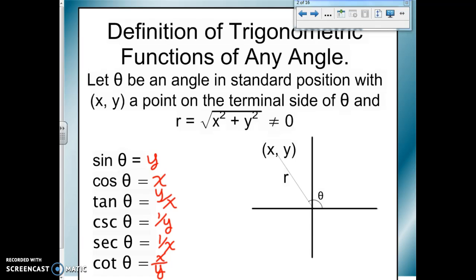So, okay, we are going to be dealing with angles anywhere on there. And one thing to keep in mind, we don't use this very often, but your radius doesn't have to just be 1 anymore. Radius comes from the Pythagorean theorem. So if we're going to say the radius can be anything rather than just 1, we got to keep in mind that if this is x, this is y, the radius would be x squared plus y squared and the square root of it. So your radius now is not a given 1 anymore. We're going to have to just expand a little bit to think about those things.